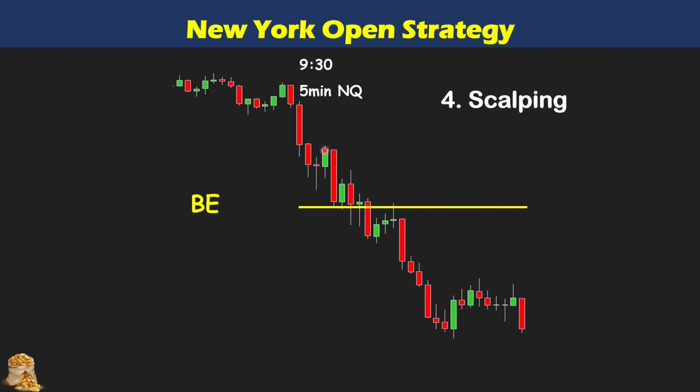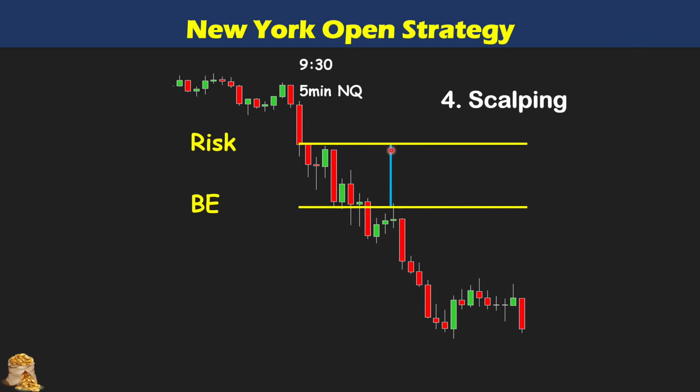Right after you enter the trade, you do not want to put your risk at the top of the pullback right away. Instead, you want to give it a bit more room. You can put it at the top of the breakout. That is because the market could pull back. This is one time, and then it can be a second time or third time before it goes down. So that's why you want to wait for the market to go down and then put your actual risk at the top of this pullback. And then after that, this is going to be your risk. So this is the distance for your risk.